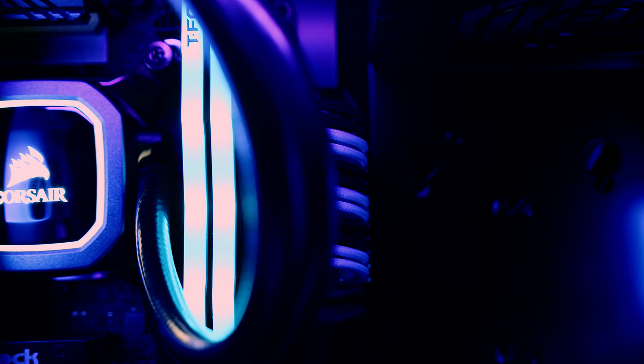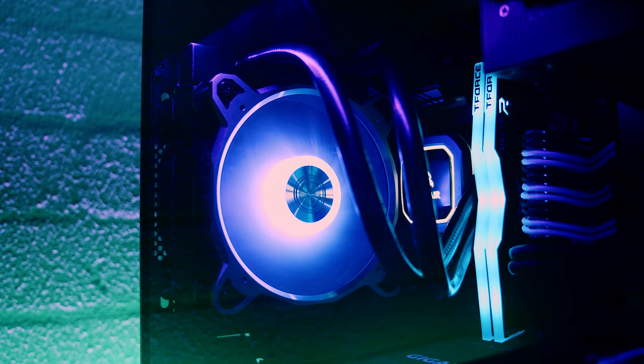Okay, let's talk about fans, lighting and aesthetics, because everyone loves that stuff. The cable extensions are the black and white paracord Cooler Master ones. The fans that we used were three of the new Lian-Li Bora digital fans connected directly to the ARGB header on the motherboard, and all the lighting was configured in Polychrome Sync.